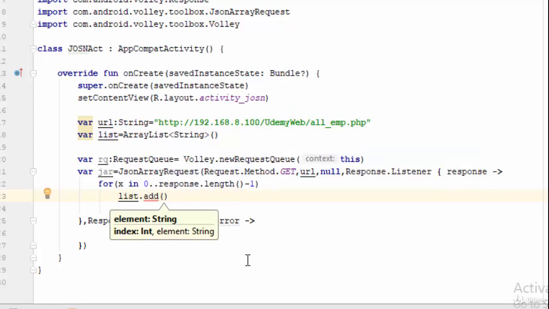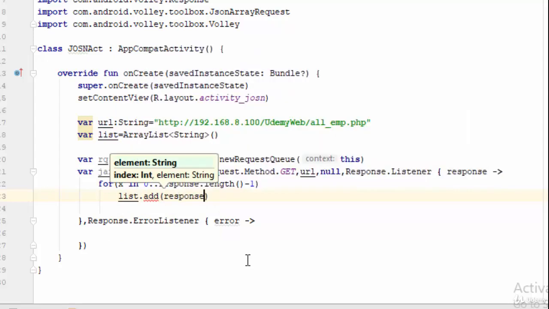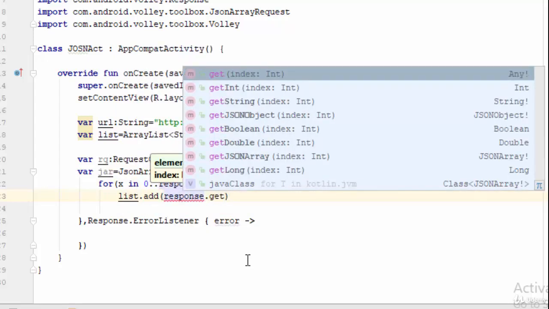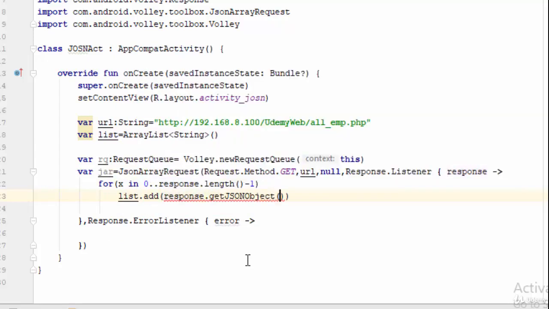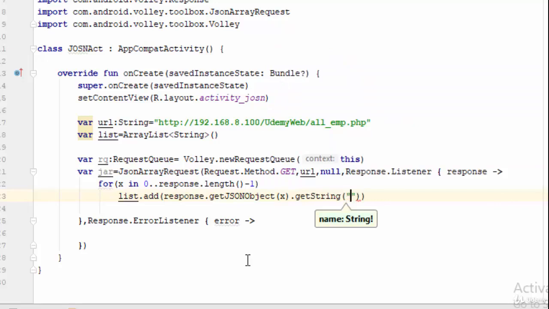Let's suppose we need to add first the name of the employee, so we are going to write something like response dot get JSON object x dot get string, for example name. This will add all the employee names.